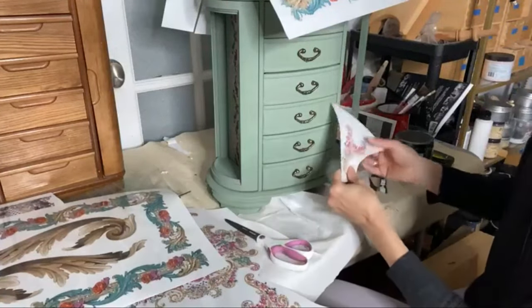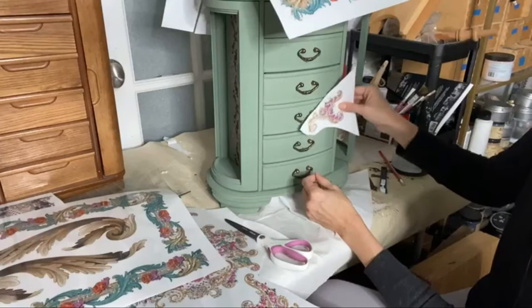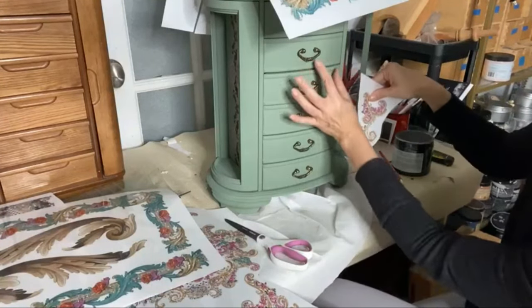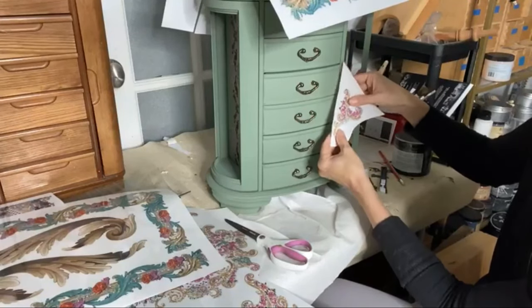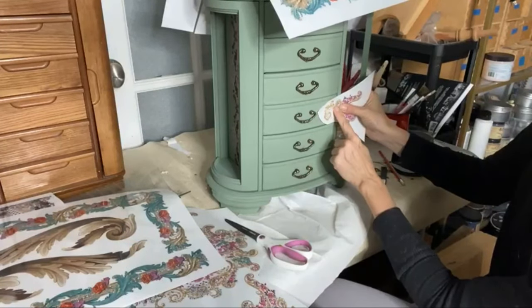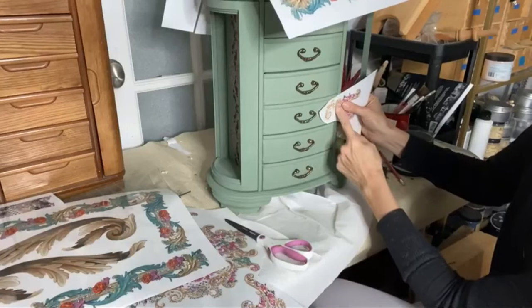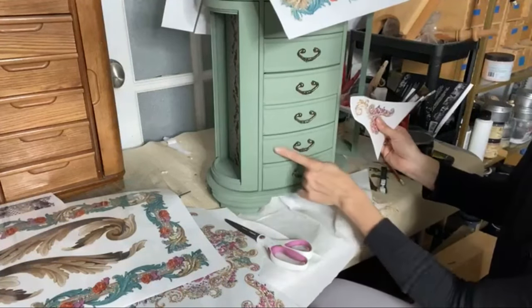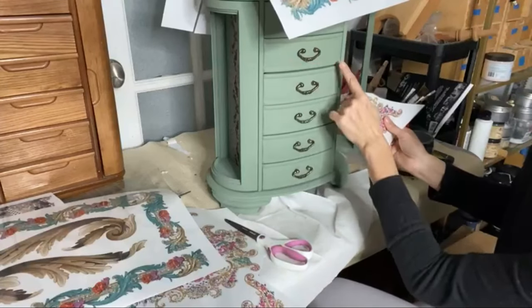A lot of this is just kind of playing with your design and seeing what it is that you want to do. I mean, you could layer it over top and then cut it, or I could just cut out the flourishes and then one flourish could come in here, one flourish could come there. I could do opposites all the way up the piece.